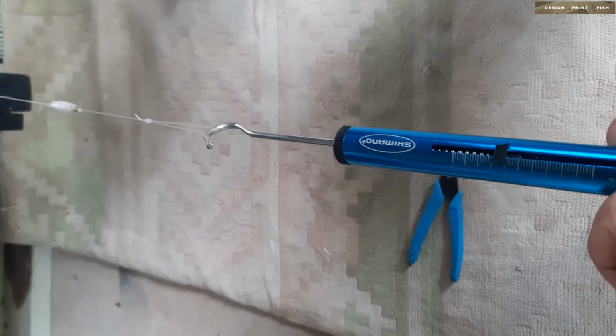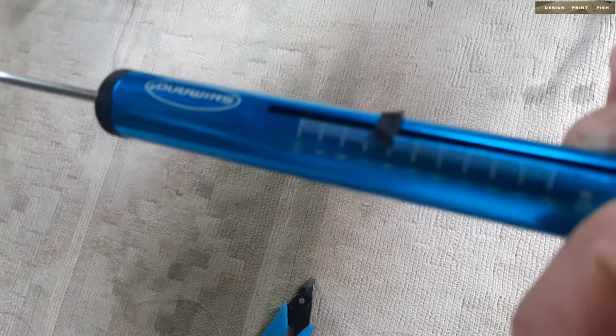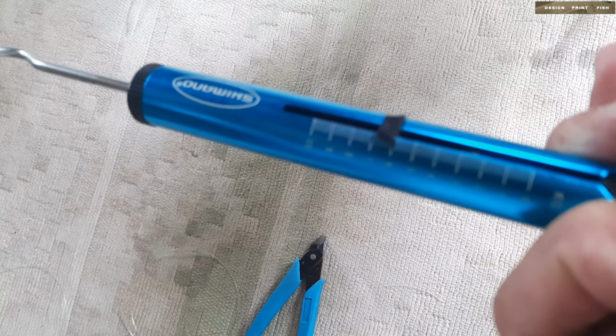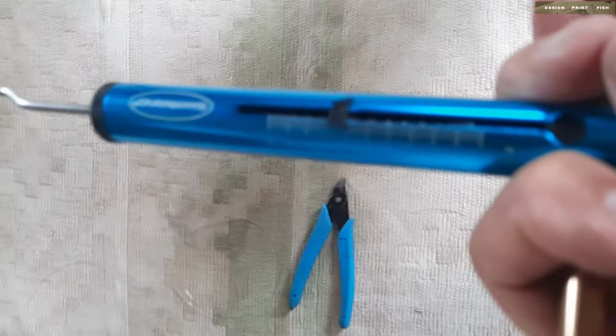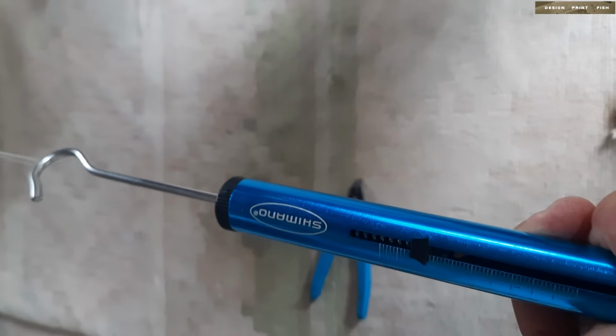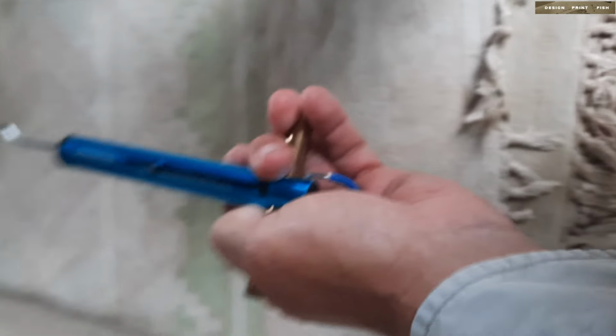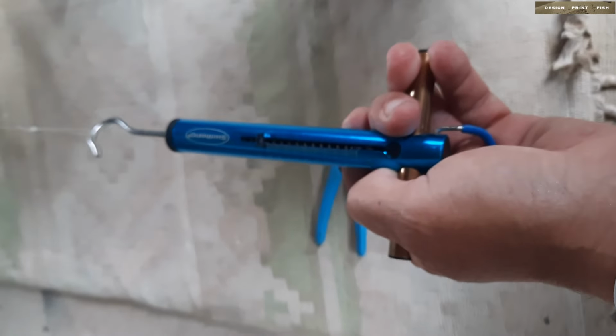And I can feel a knot, I think a knot just slipped. But what did I get to there? Man, it won't focus. Come on, focus for me. There. So I'm pretty well at 7 kilos already. So now I'm going to keep going. That's actually quite a lot of pressure. And I think I just hit the maximum.